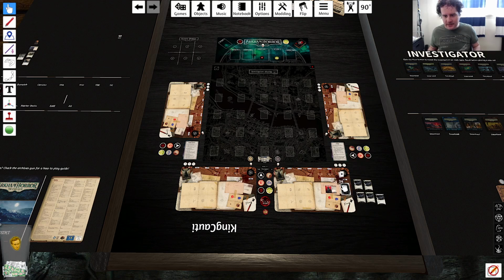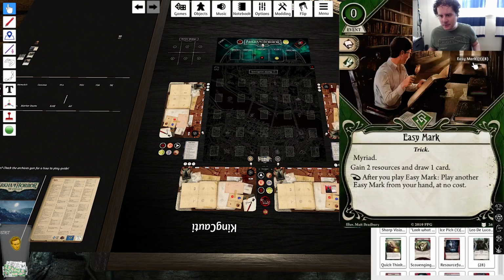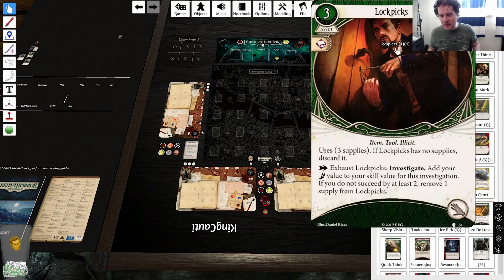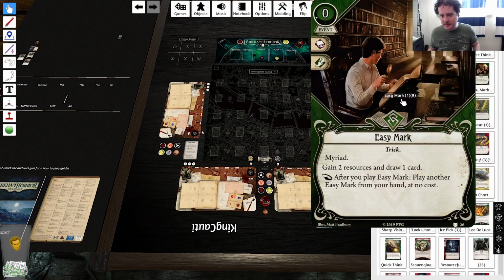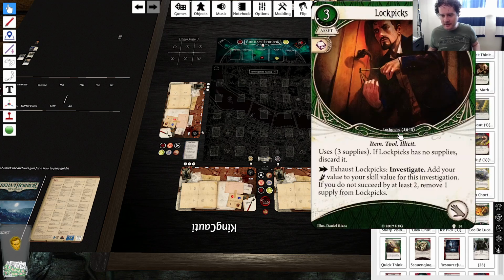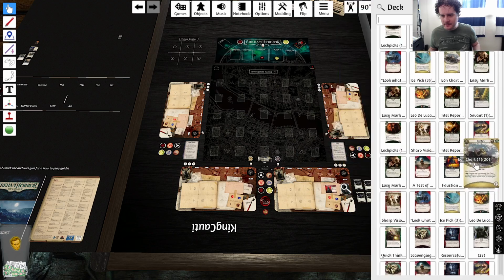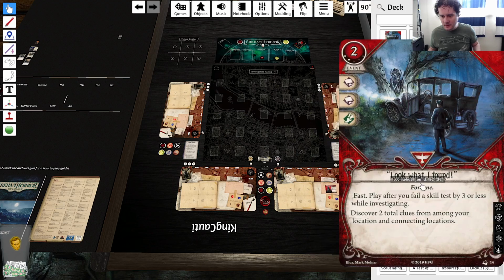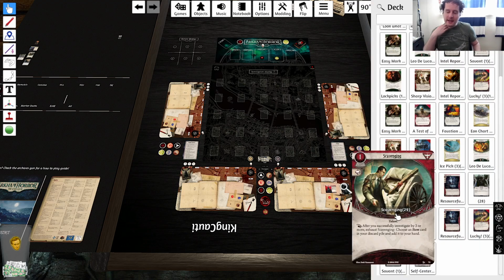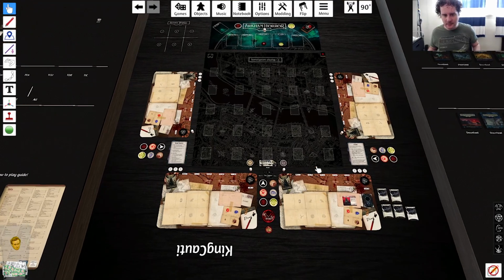Okay, so now one second. Let's just look through this deck and look at the traits. Tool. Trick also is kind of nice. Relic. So not illicit if we want to find the lockpicks. Favor. Innate. So it develops. Criminal. Okay, yeah. This is gonna be pretty sick.